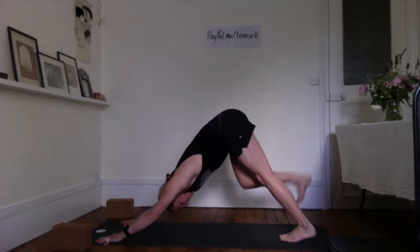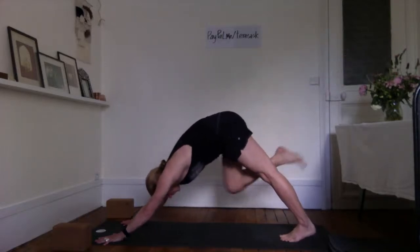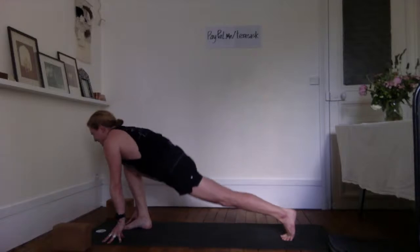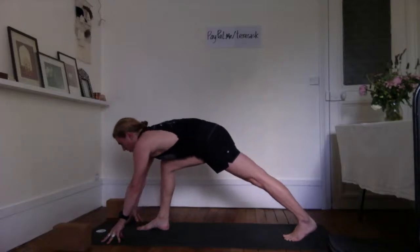Here comes a change. Lift your right leg up. Inhale. Step your right foot through as you exhale. Do not tap your knee. Look forward. Take a breath in. Exhale, pyramid pose. Straighten your front leg. And then bend your right knee only. Walk your hands forward.